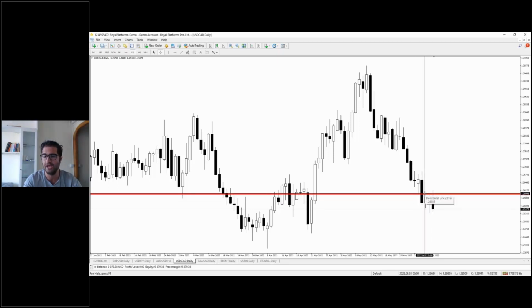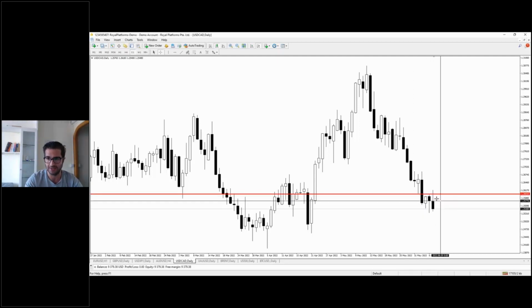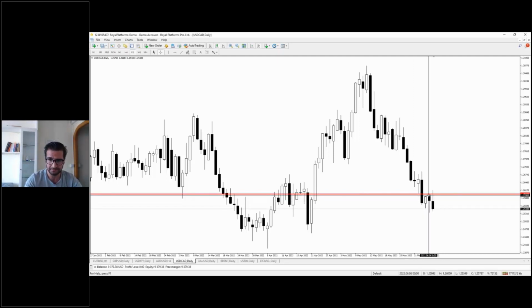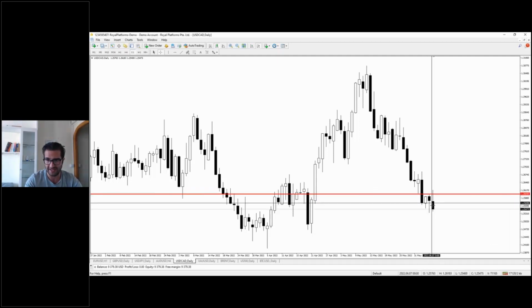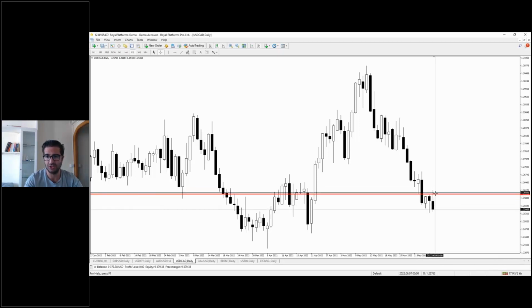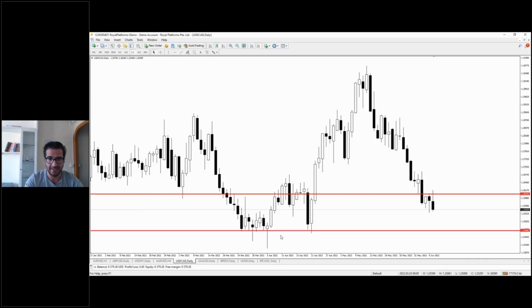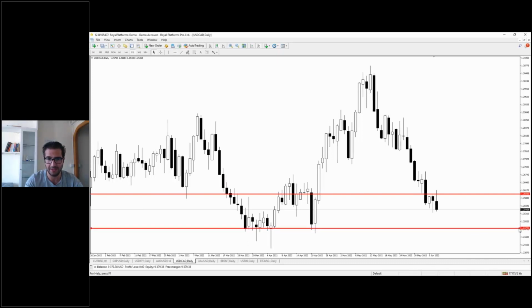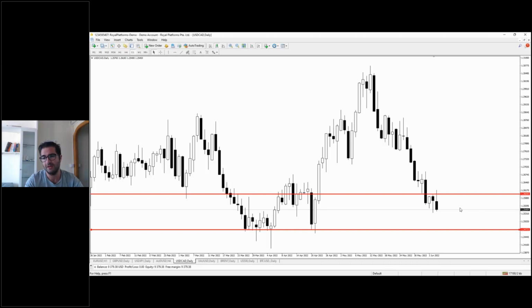So the previous support now is a resistance, and as you can see, we have a high sell pressure. The market found some sellers. We have a long wick to the upside in the current daily bar. So it is another good indication that most probably the market will continue to the downside. So if I sell this, most probably I can expect that the market will reach in the coming hours or days the 24.71 or 72 mark.